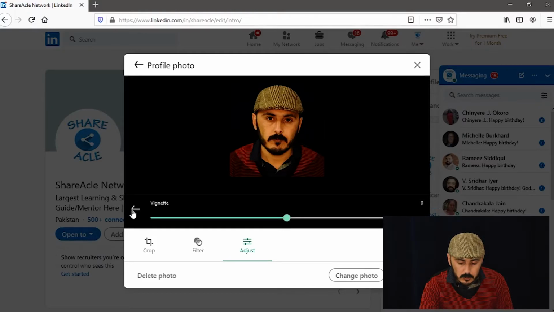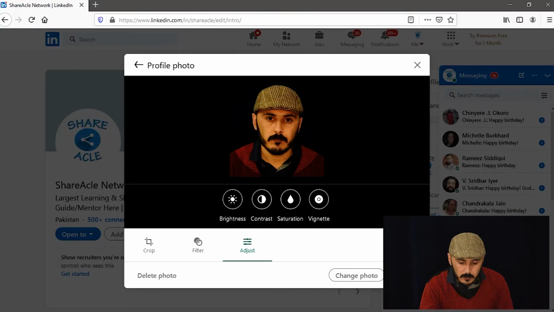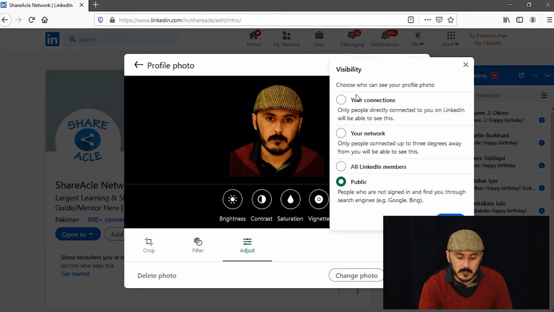After editing this picture, you can click on the visibility. Visibility means that either you want your profile picture to be visible to your connections only, your network only, meaning the first connections, or up to 3 degrees away connections, or to all LinkedIn members, or you want to show your profile picture as public, so that it is also shown in search engine searches like Google and Bing.